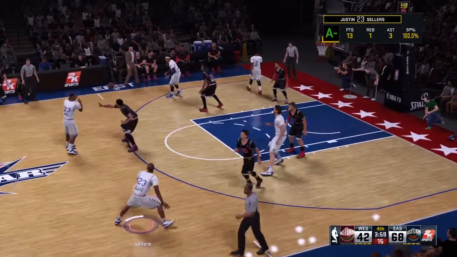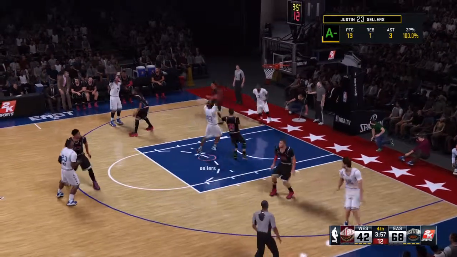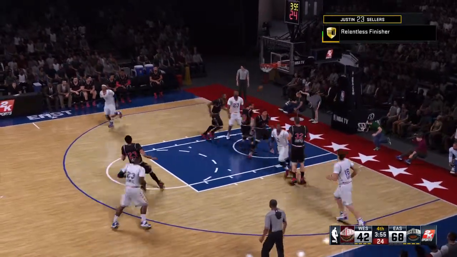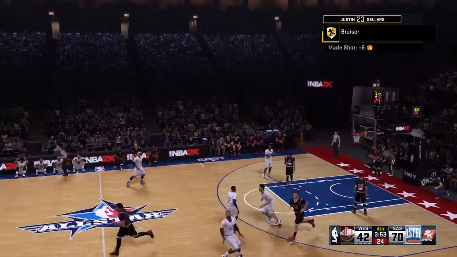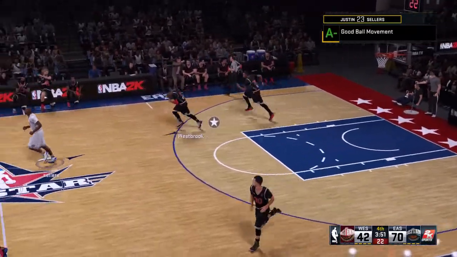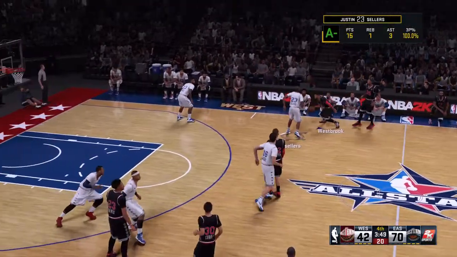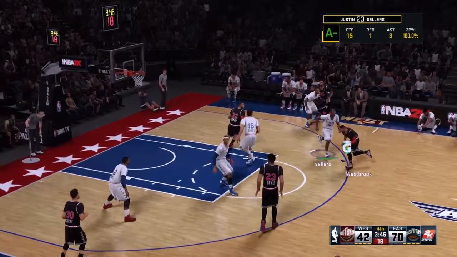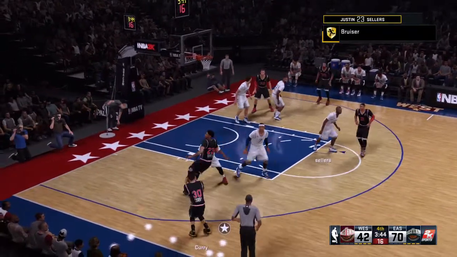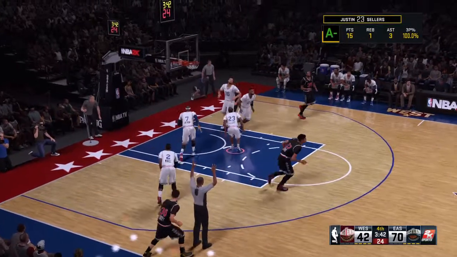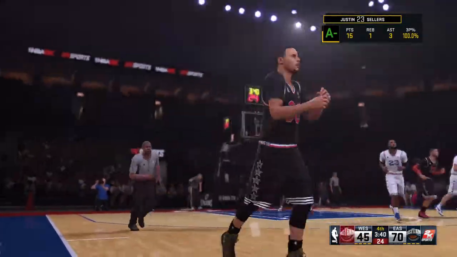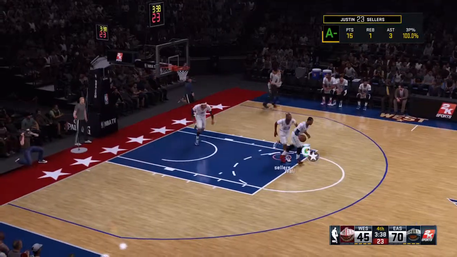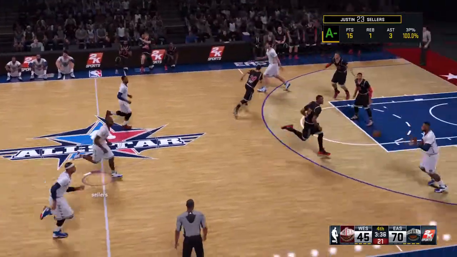Pass to LeBron. Outside Anthony. Down low. Shots good by Sellers. And from an offensive standpoint, they have just been stellar. Yeah, really good. I mean, extremely well coached, fluid, efficient. Man, it's been a lot of fun to watch. The points just keep piling up because they've been such a well-oiled machine.